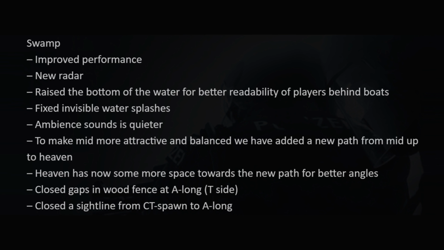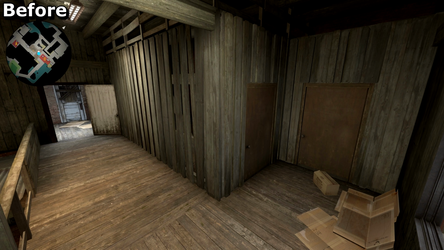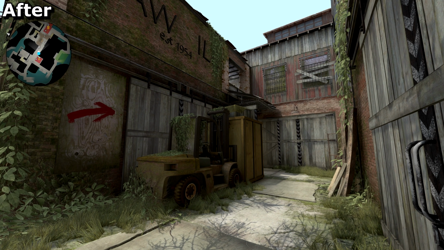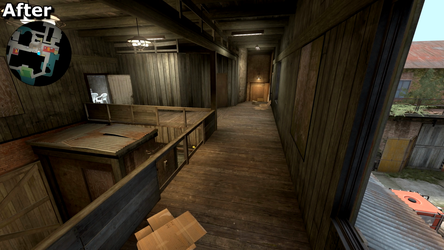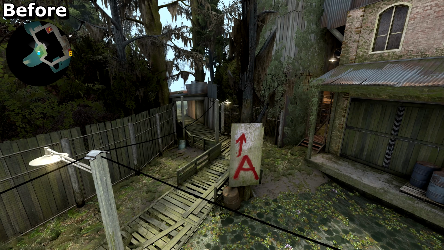Swamp has gotten some bigger ones, most notably a new route leading from here up into heaven. You could previously get up here by jumping on the truck outside, but now for the lazier players among you, you can just take the stairs. The place has also been widened a bit to make it more roomy. The water is no longer as deep as it was before.